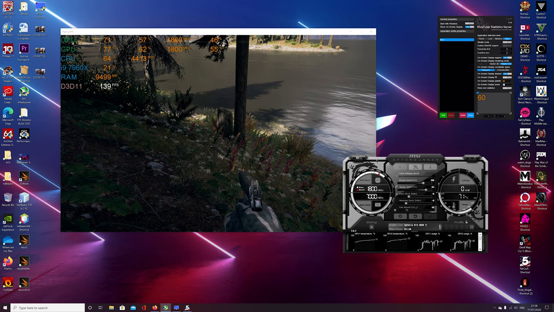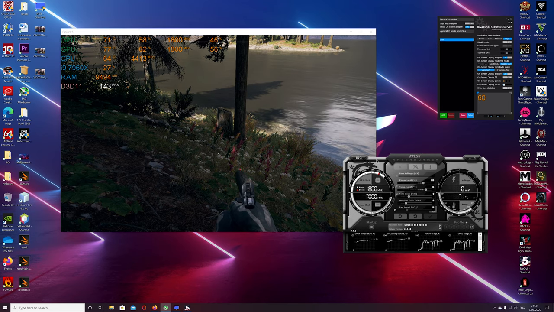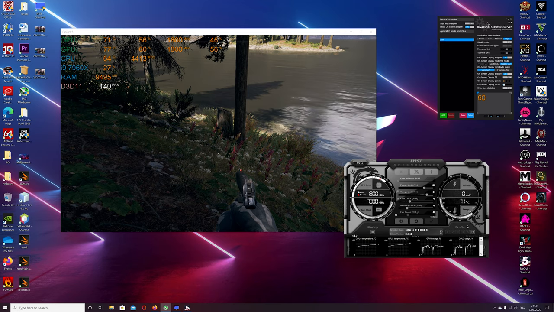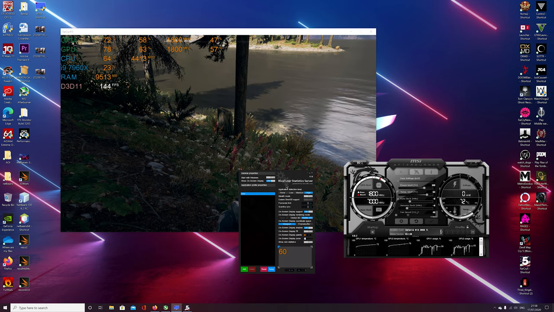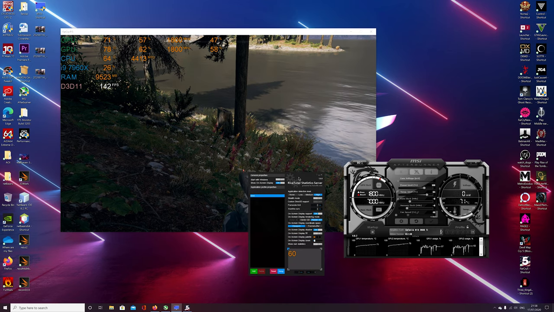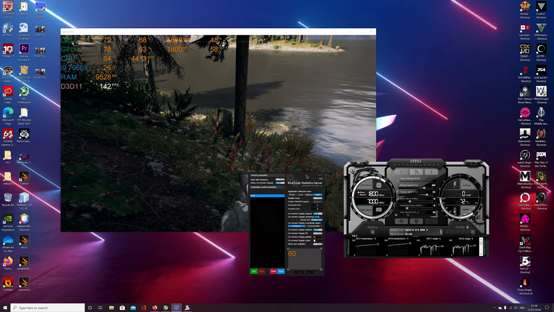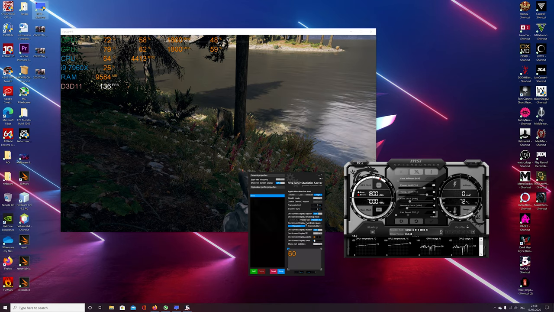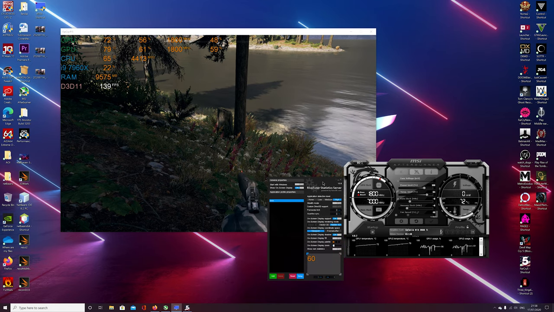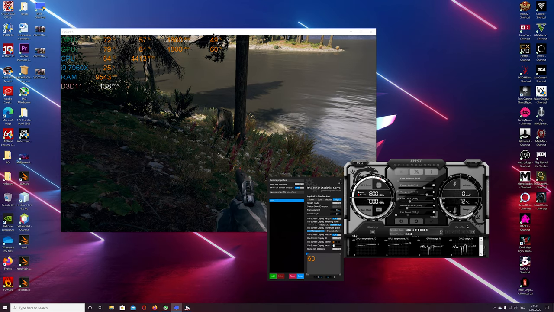So once you download the software, install it, and you will be prompted to install the Riva Tuner Statistics Server. You must have this one as well, so install it and be careful, because you're not going to receive a shortcut on the desktop. You'll have to go in the folder where you installed it and get the shortcut on your desktop just to have it handy. And now let's get to the serious matter at hand.